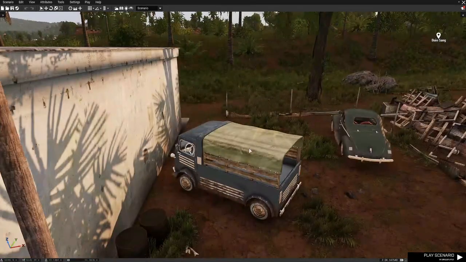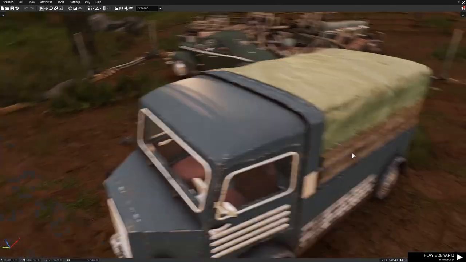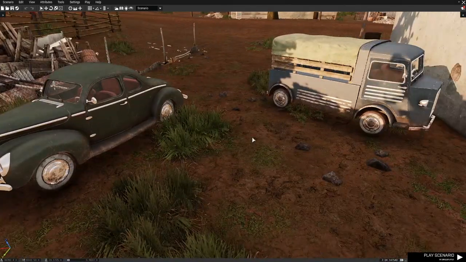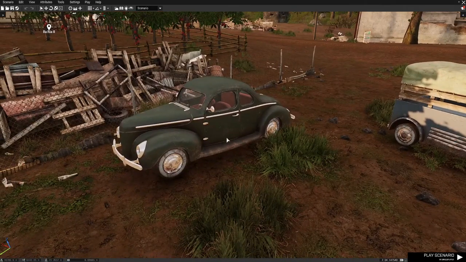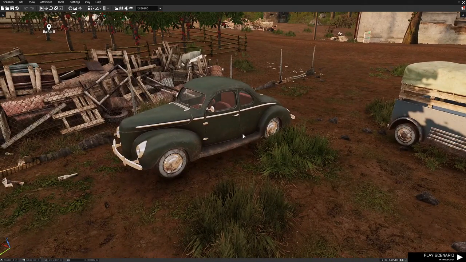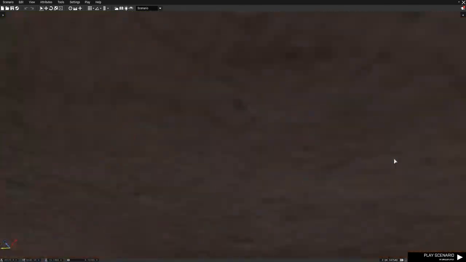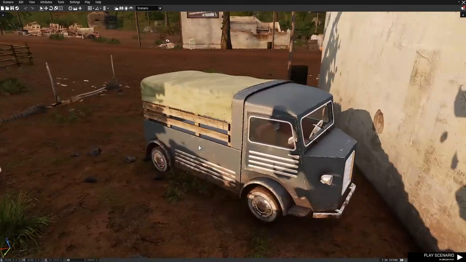Ooh. I saw this in the trailer and such in the images. I was hoping they would add them as actual vehicles, but I think they are just props, which is very sad to see, to be honest. It would have been very, very cool to drive these cars around. Especially this one. You could implement a lot of cool civilian stuff.